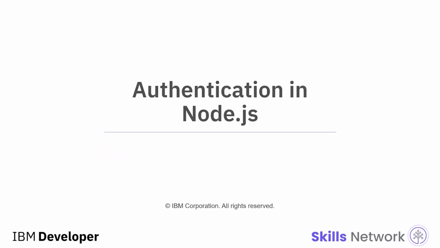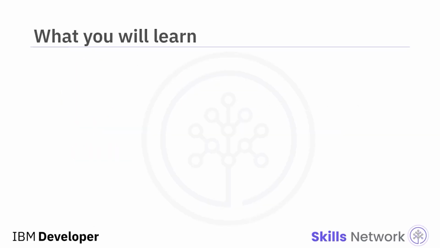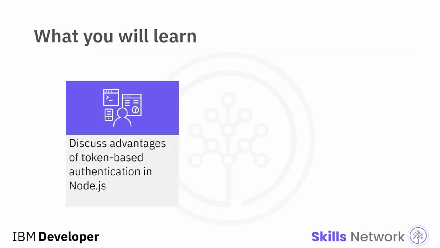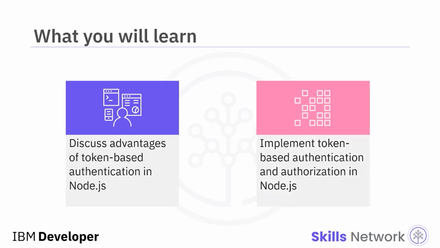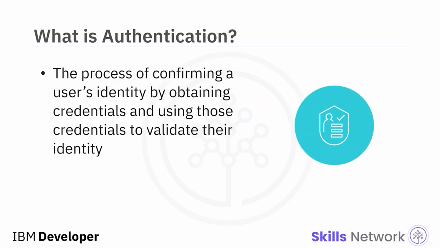Welcome to Authentication in Node.js. After watching this video, you will be able to discuss advantages of token-based authentication in Node.js and implement token-based authentication and authorization in Node.js. So, authentication is the process of confirming a user's identity by obtaining credentials and using those credentials to validate their identity.